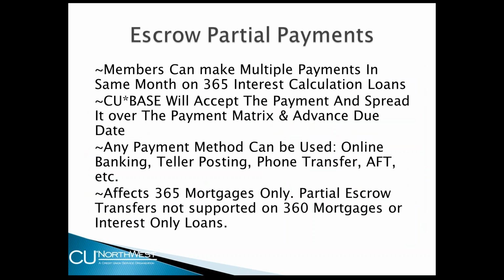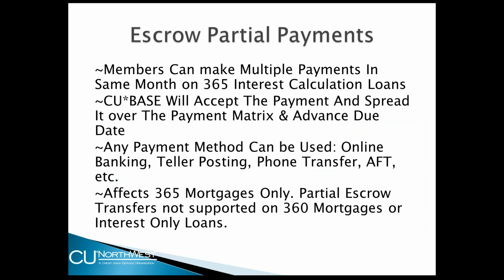So the next thing we need to look at is to consider escrow partial payments. Your members can make multiple payments in the same month on their 365-day interest calc loans, but the system will be smart enough to make only one payment towards their escrow per period without manual intervention on your part or having to use a sweep account.